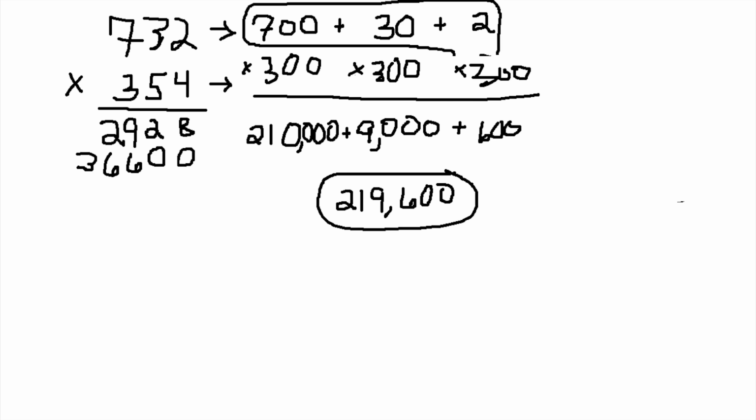So the shortcut way, which is how you normally do it, 732, we're multiplying it by 300. Now, instead of saying 300 every single time, we automatically put the 2 zeros in the 300 and put them under the ones and the tens place. Now we can take the 3 that's located in the hundreds place, which is right here, and multiply by each place value. So you start at the ones. 3 times 2 is 6.